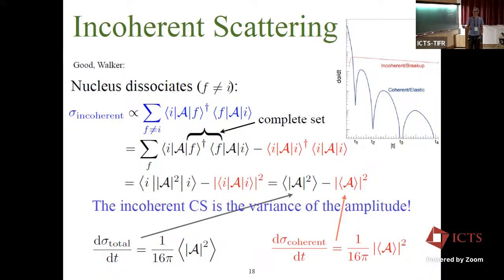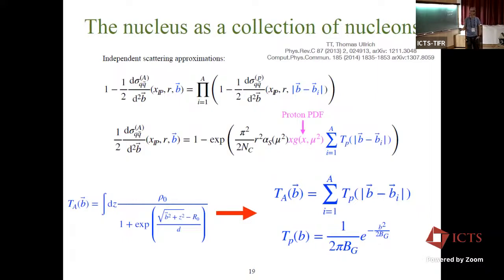But that, of course, we can't do with the Woods-Saxon picture. So we have to go to a Glauber picture where the nucleus is a collection of nucleons, and the non-scattering amplitude of a heavy nucleus is the product of the non-scattering amplitude of all the individual nucleons. So the probability of not scattering with the nucleus is the product of not scattering with any of the nucleons. And then we can express this in terms of the cross-section. So this product inside of the dipole cross-section exponentiates here. So the product becomes a sum.